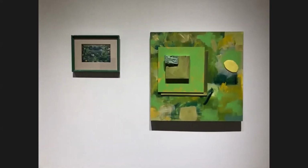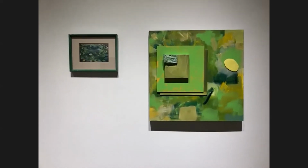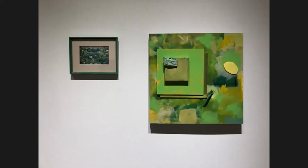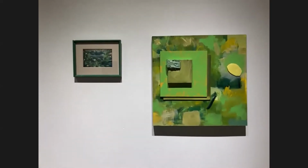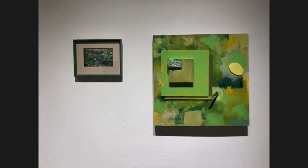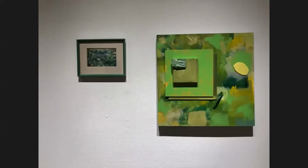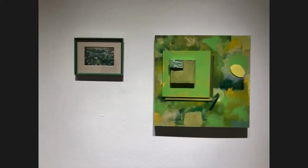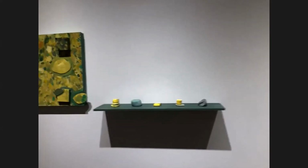I think there's something really interesting about creating this relationship where this more literal, more articulated place is juxtaposed with something that is a lot more abstract, yet has a certain physicality that the other doesn't. So that's something that definitely was on my mind. And then I think the next two groupings are a little bit similar.